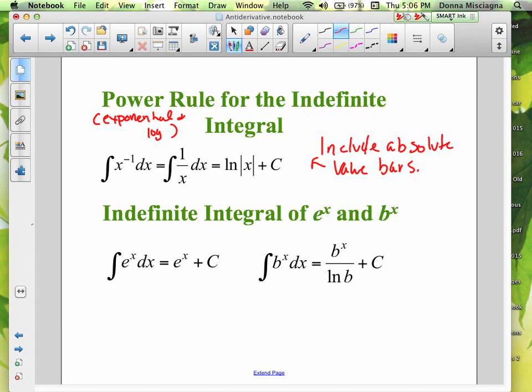Okay. And the integral for b to the x dx, so this time this is an exponential function. This is where our exponent's a variable, is going to be our function, b to the x, divided by natural log of b. Because remember, if we were to take the derivative of something to a power, let's put 2 to the x. Okay? So if we were to take the derivative of 2 to the x, it would be 2 to the x times natural log of 2. The only one that didn't have the natural log was e to the x. Right? Because the natural log of e is going to cancel itself out, and you're just going to be left with 1.